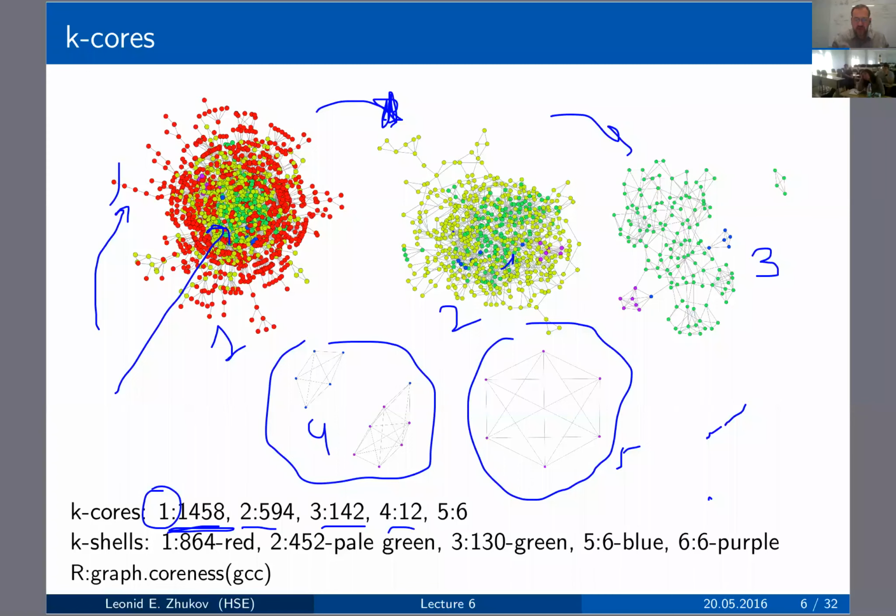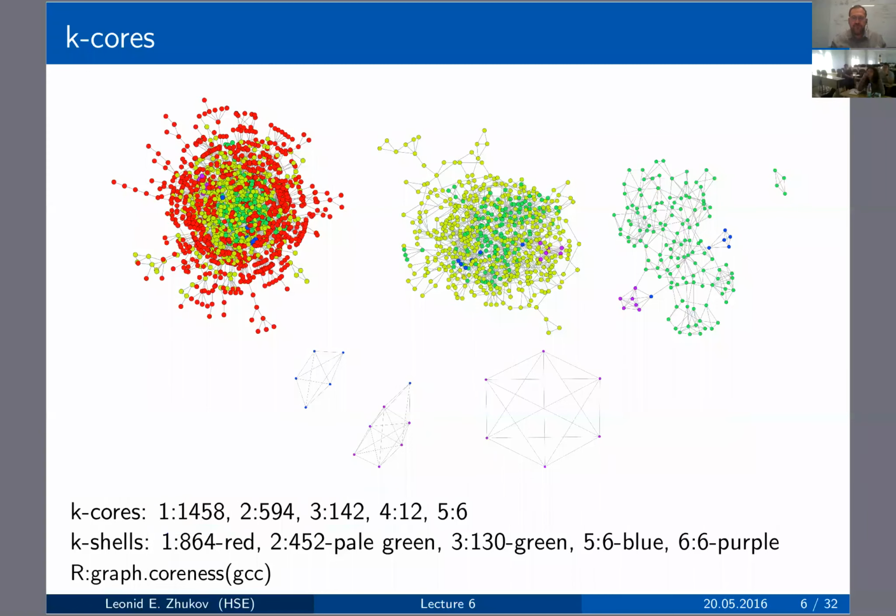Any questions about the core structure? No. Okay, and of course the good news is there is a command in iGraph called coreness, and it generates for every node its core value, and so you can take that value and create cores by aggregating all the nodes with appropriate core values, right? So it's iGraph actually.